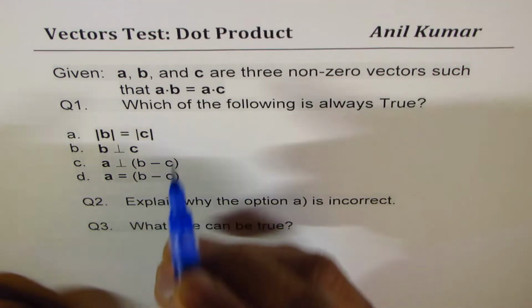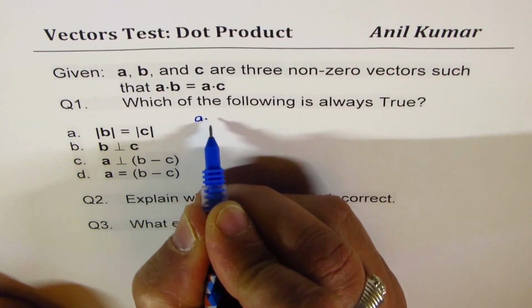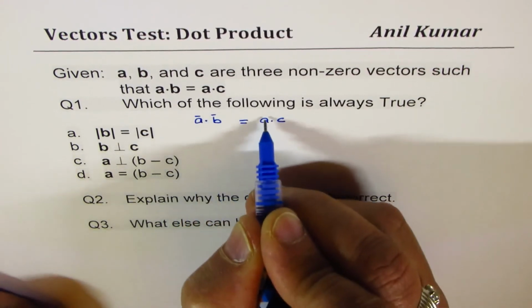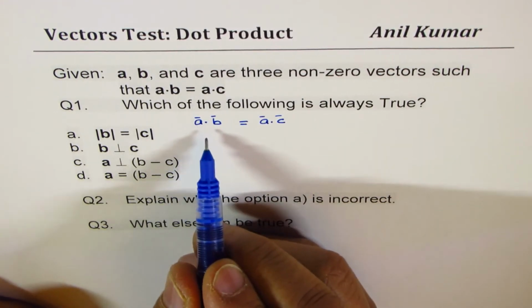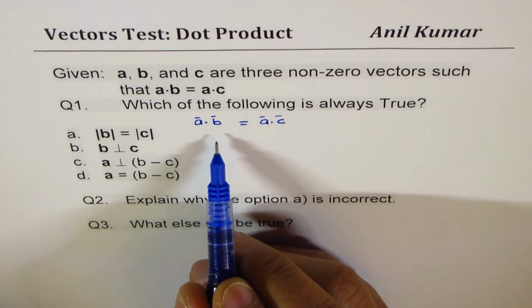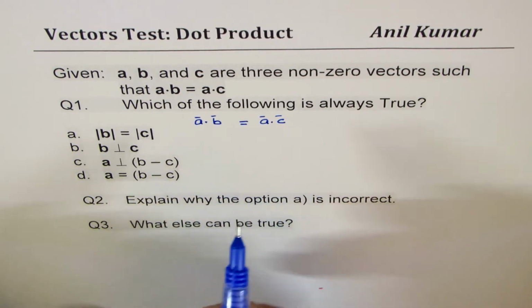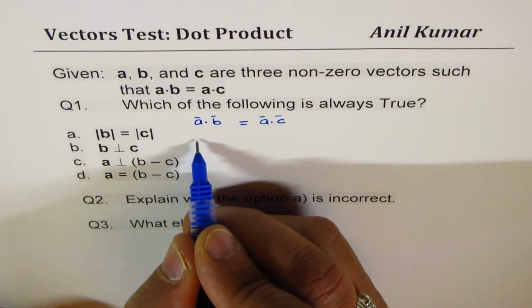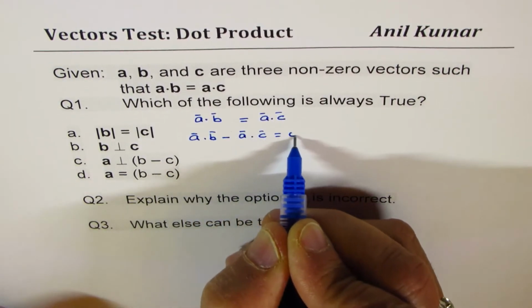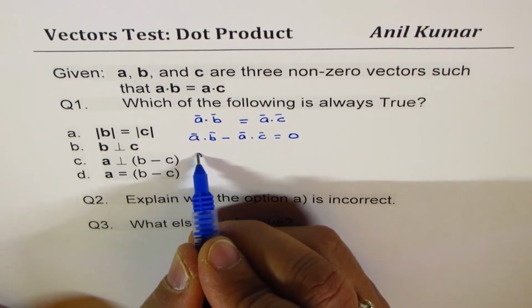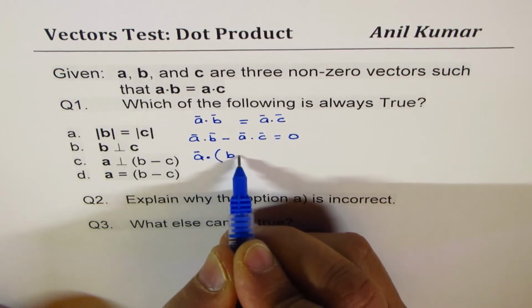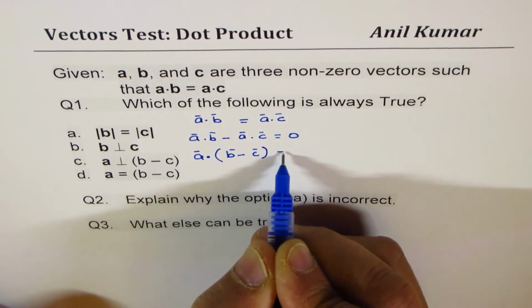Okay, so let's look into this. A dot B equals A dot C. Sometimes we represent vectors as bold letters. When we write, we can't make them bold, so this means a vector. I may miss putting that at times, but just treat them as vectors as I speak. Now we can rearrange them, bringing A dot B minus A dot C equals 0. Dot products follow the distributive property, as you know, so we can write this as A dot B minus C equals 0.